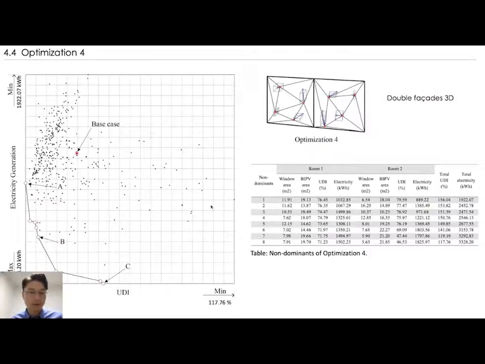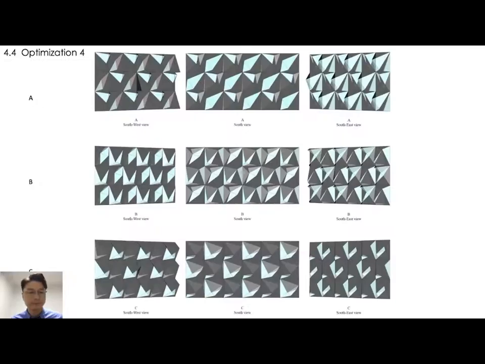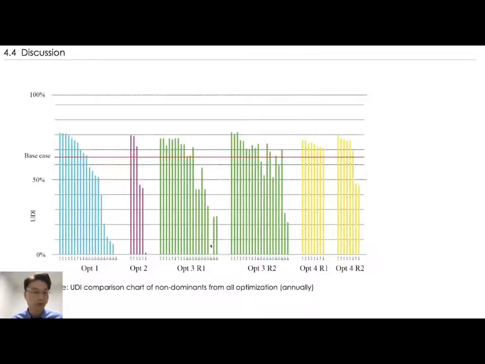There are only 8 non-dominant solutions found, and if you see, the base case is far behind in terms of daylight, and also in terms of electricity generation. So this is the result of optimization number 4.